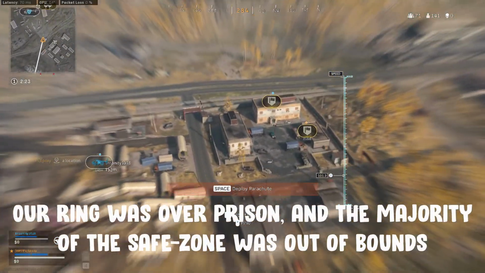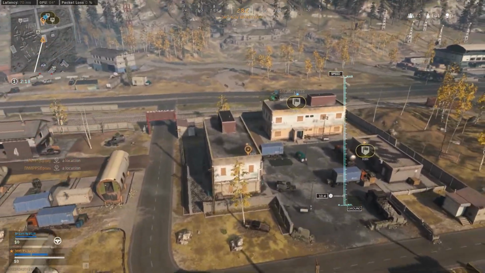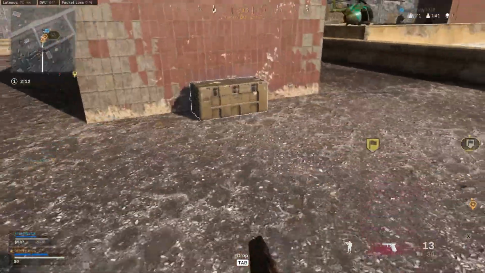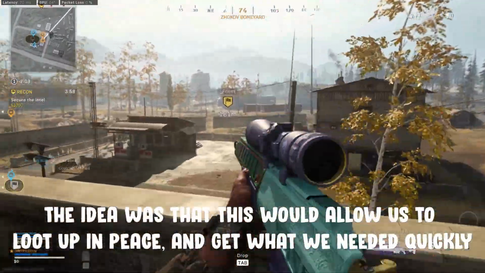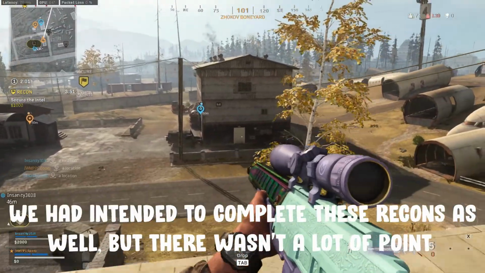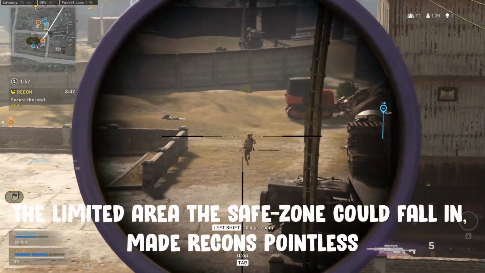Our ring was positioned over prison, with the majority of the safe zone out of bounds. We decided to land in Boneyard, as it was away from the flight path and even further away from the zone. The idea was that this would let us loot up in peace, getting ourselves the loadouts and equipment we would need for the game. We'd intended to complete these recons as well, but there wasn't a lot of point with the ring, as there was a very limited area in which the safe zone could fall in.